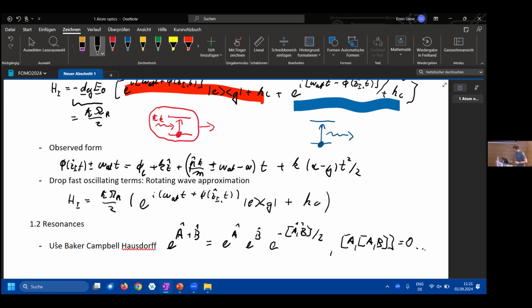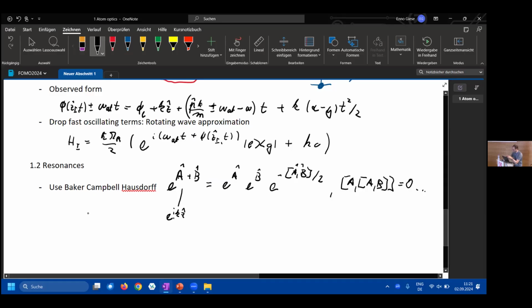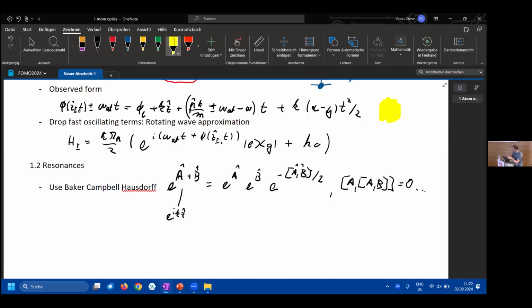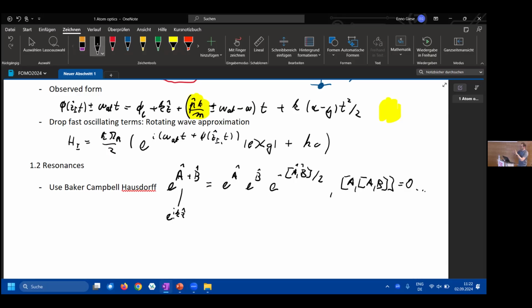So what we are doing is we say that our A is e to the ikz. That's fine. But now when you look at this phase, and I expressed it up here, you see that it still depends on a momentum operator. So what we have to do, in order to just separate this momentum kick, is this: we know e to the ikz is the momentum kick. We still have this Doppler detuning. We will see that later.